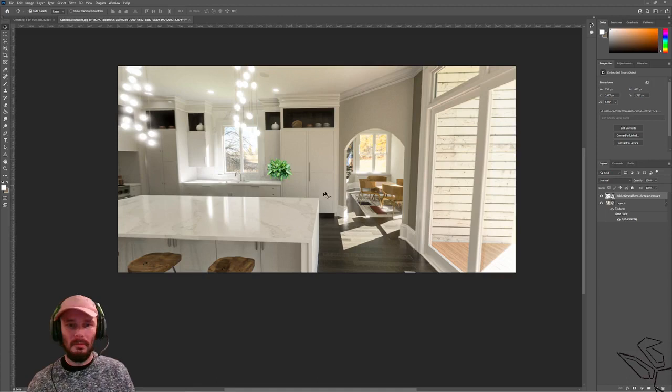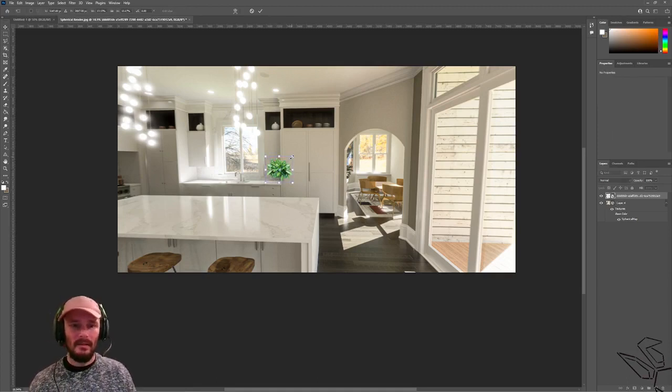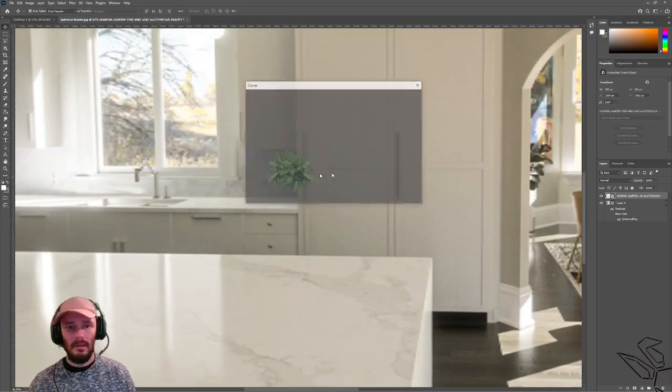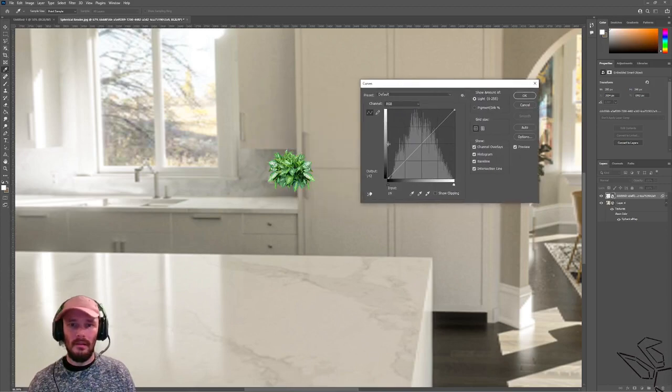Maybe we want a pot base too, but you know what? I'm not too worried about it. Let's resize this again. I'm holding the shift key to resize it uniformly. And I'm just going to stick it right there. Something like that. And now let's do a couple edits on it. Okay. So let's just do a curves adjustment. Bring this down, kind of give it that shadowed effect, right? It feels like it's coming in from over here.